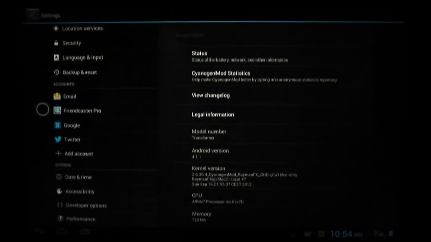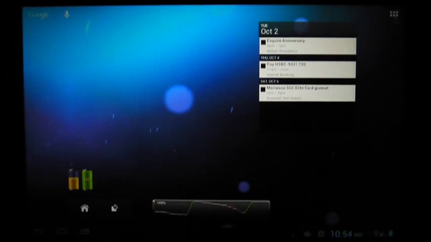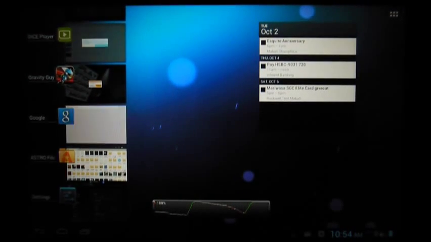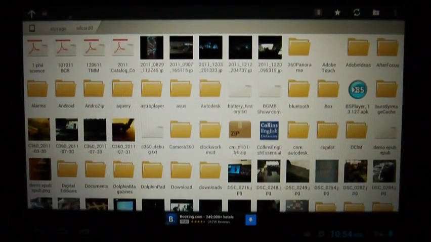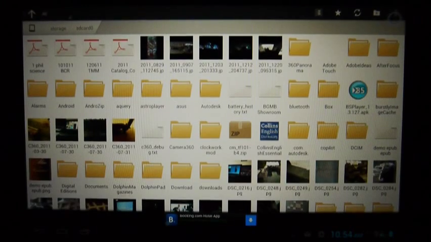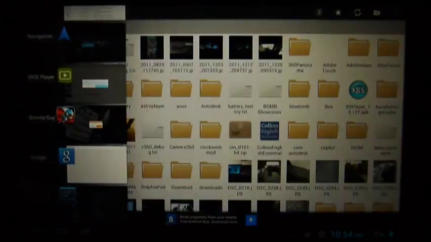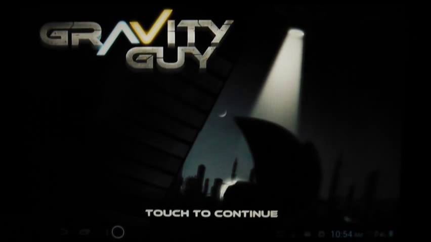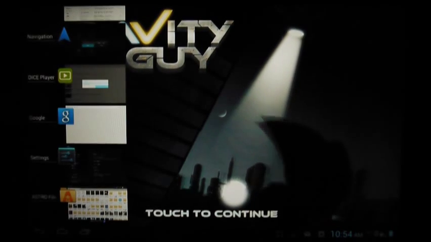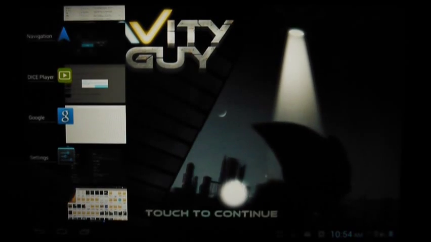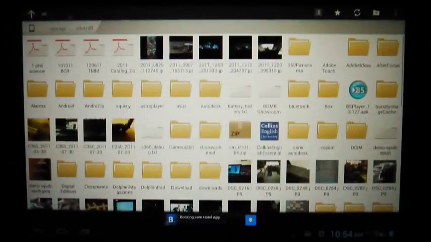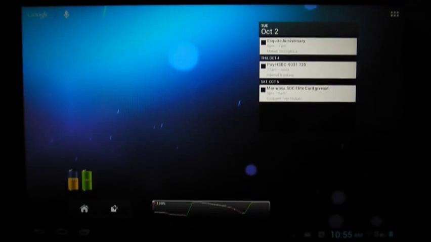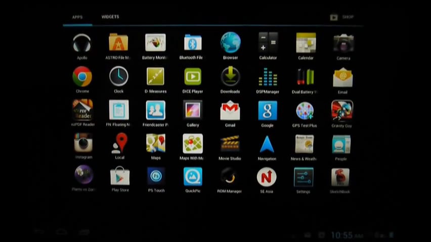One of the other changes in the interface is when you're on an app, let's say here, if it does not have the menu button, which is a standard that they did for ICS, you can find it at the bottom here. See? There, that one. Game response is about just the same, I'd say, as for ICS, so we won't go through that anymore. Okay, so see that the transition is quite smooth. Not totally lagless, but very nice already.